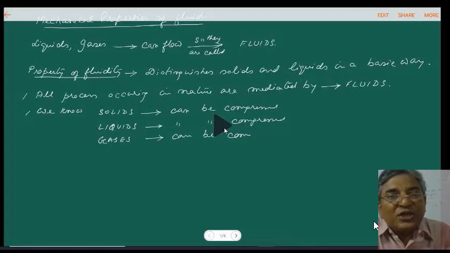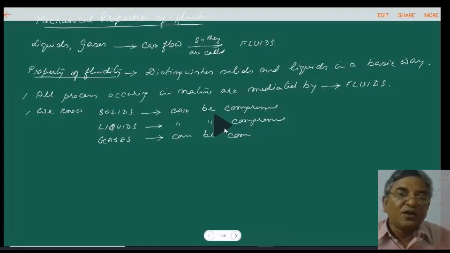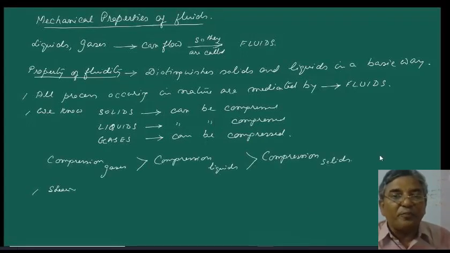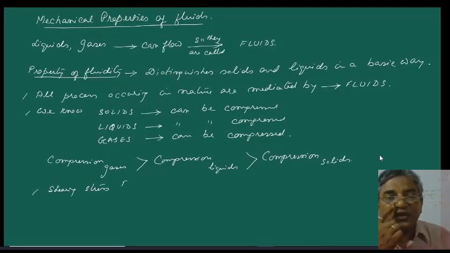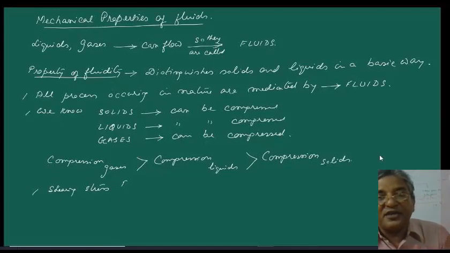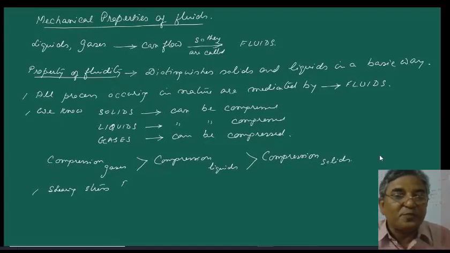Now this distinguishes solids and liquids in a basic way. All processes occurring in nature are mediated by fluids. Now you know that solids can be compressed, liquids can also be compressed, and gases can also be compressed. The compressibility of gases is very large compared to liquids, and it is greater than that of solids.